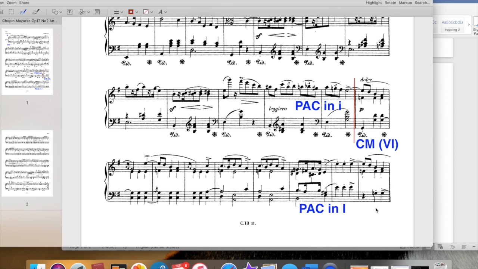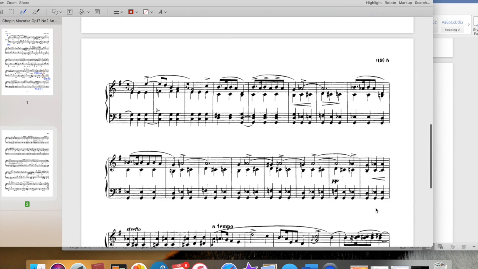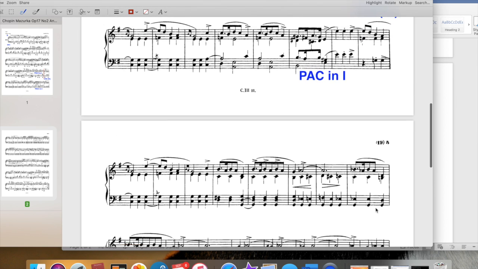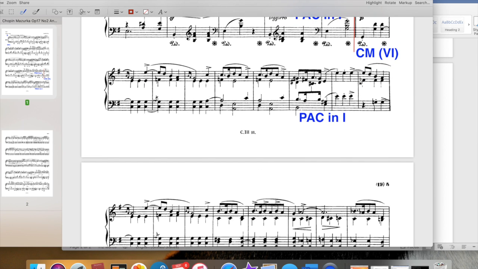is strange. And then instead of immediately returning to the A material, we get this again. Etc. So we get this PAC, and then it kind of just keeps going.